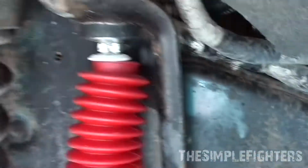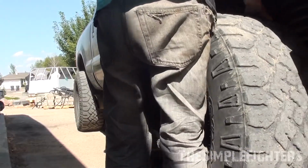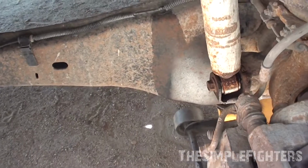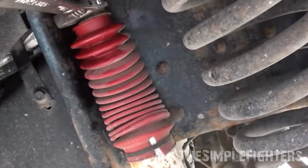After this is on here, you need to pull this boot up. I will do that here with 2 hands. Now on to the next side. Pretty much the same as the other side. So it'll be a 19mm on top and the 18mm on the bottom. So I'm just going to take this off.